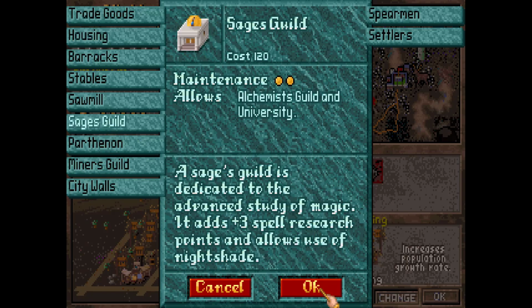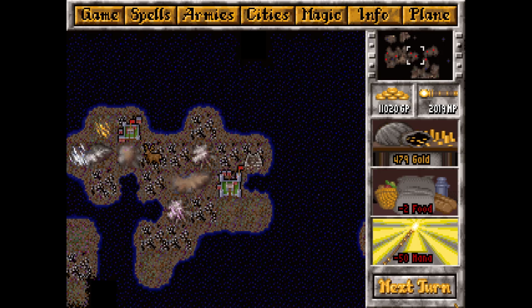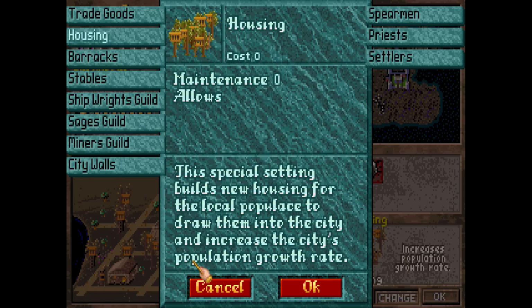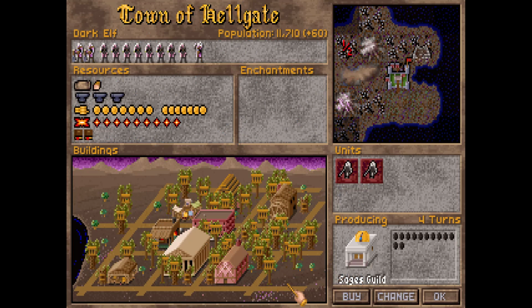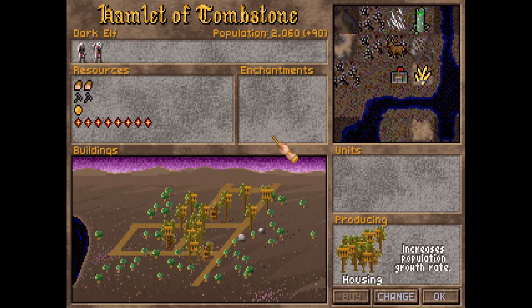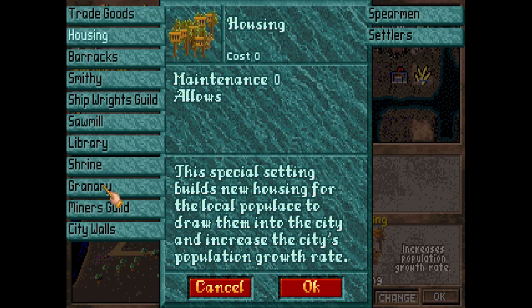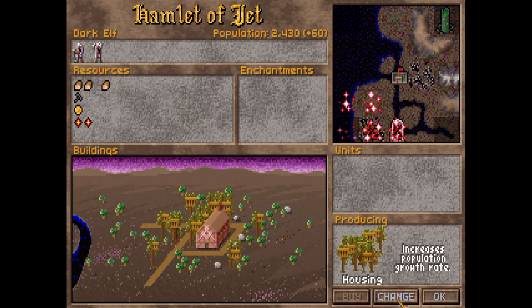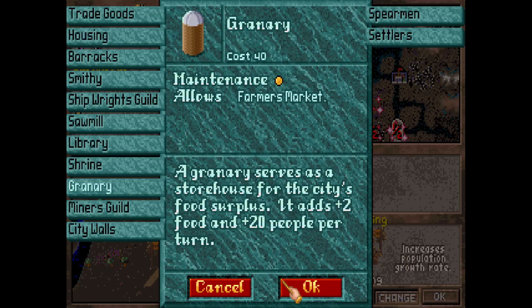You build a library, so next up is a Sages Guild. And you still have an Unrest, so a Sages Guild. Because we're out of cheap other things. Builder's Hall, yeah, you're still Unrest, but we have a granary and we're actually going to buy it. Likewise here, a granary and we're going to buy it.